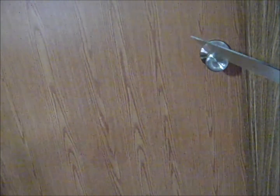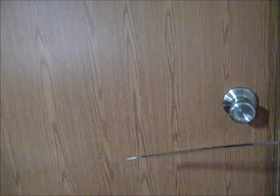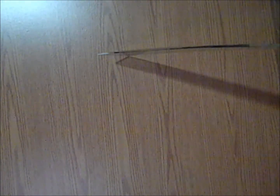Alright, coming back to work on securing the folders. Here is my door knob. This up here is the top part of my door and this is the bottom part of my door. This is the front side of my door where I have the 3 folders hanging — one at the top, one at the middle, and one at the bottom. So now that I have my tick marks made on my muslin, I'm going to start attaching the folders to the muslin beginning at the bottom, then the middle, then the top. Then I will work on the other side of the muslin that will hang on the other side of the door, working from the top folder to the bottom.